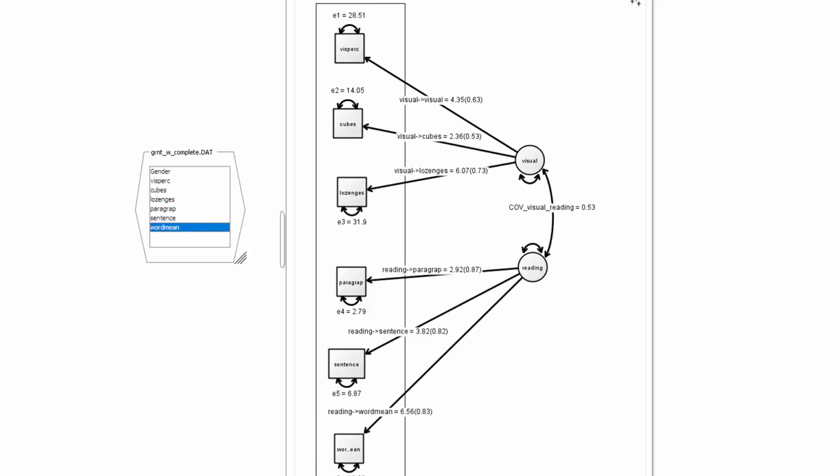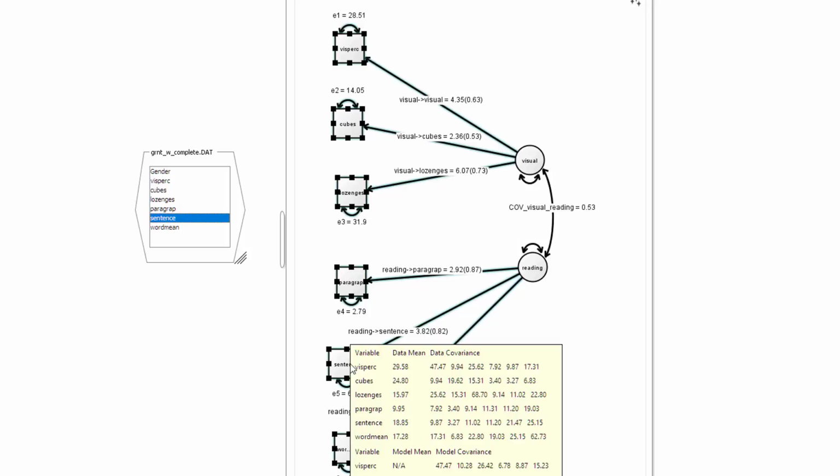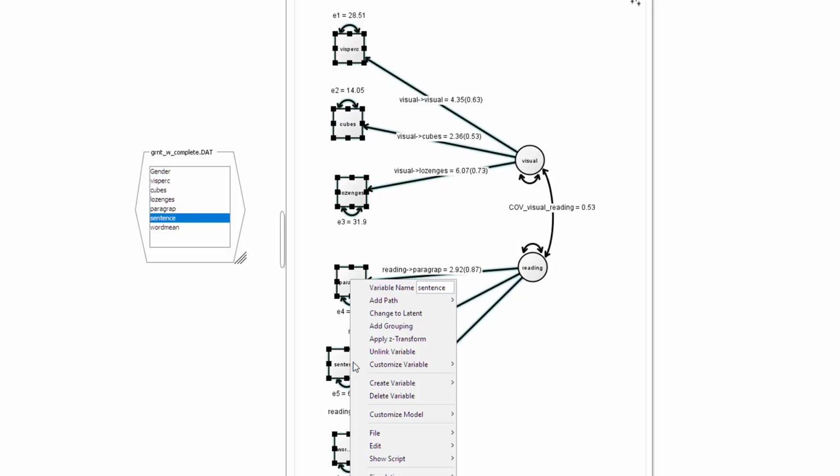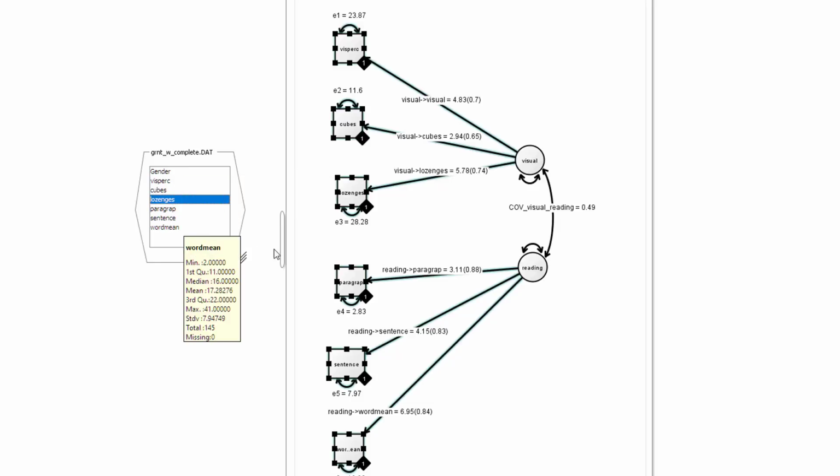So we select all those by left mouse clicking and dragging, and then when we're in one of the variables, right mouse click, and it says add grouping. Add grouping there, we're still selected, and we say add grouping of gender, and we just make sure we drag that gender variable right onto the diamond. The diamond goes dark, which means it's using it, and it's basically just using the rows where gender equals 1. So that's a set of values for gender equals 1.